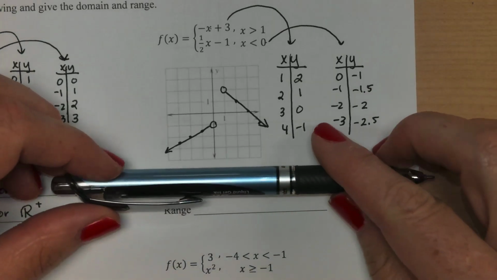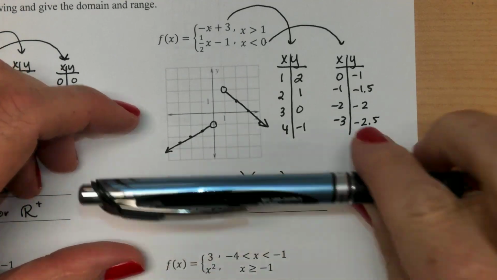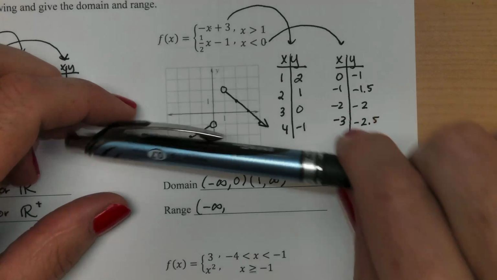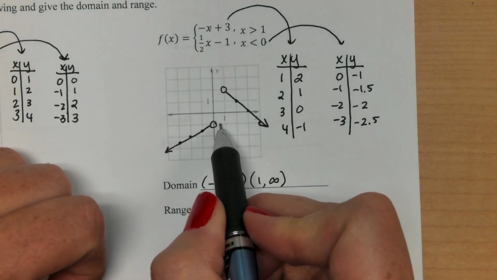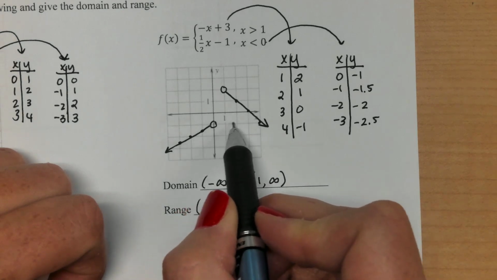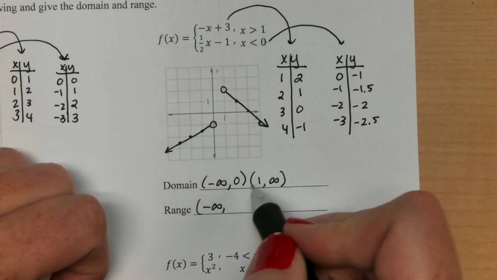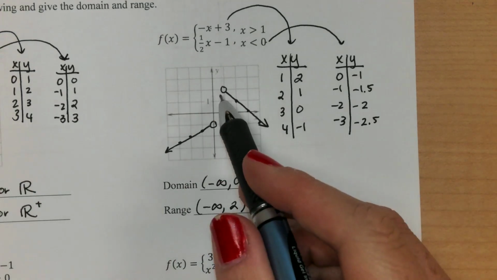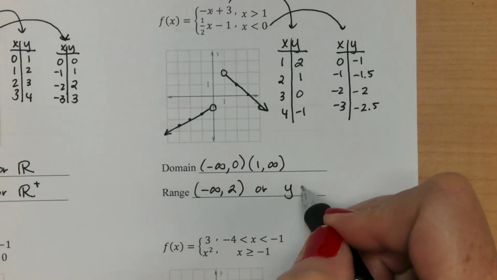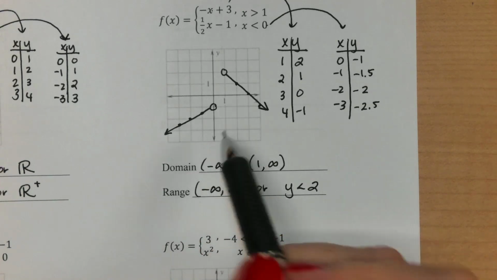Range, I'm going to start as low as I can, and those arrows are going down forever, so that's negative infinity. And if I roll my pencil, remember you're just checking for horizontal, just as long as you hit. And here's your open, but if you go over here, you also have a filled in, so you can keep going. So horizontally, it looks like we go all the way up until 2. And I cannot include 2 because it's open. So that's one way to write this. You could also say that y is just everything less than 2. So you start at 2 and just everything below.